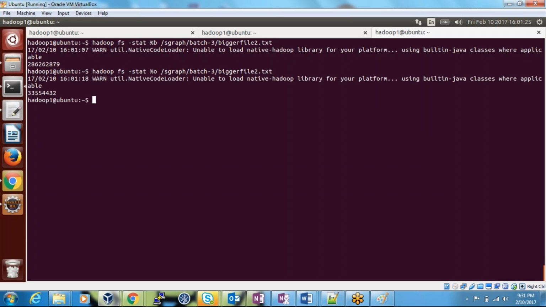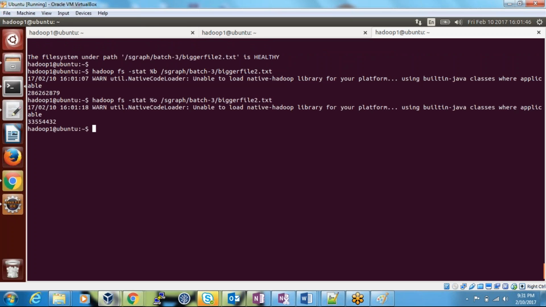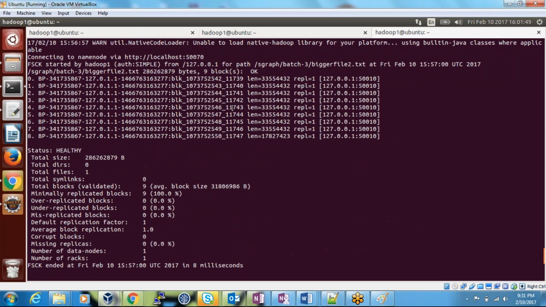So can we get the number of blocks from here also? You cannot get it directly. You have to calculate manually from the total size of the file. After calculating manually, we can get the number of blocks allocated for that file, but you will not get the locations. Oh, okay. But here I can see the locations as well, which machine it is. Yes. Any other doubts, guys?